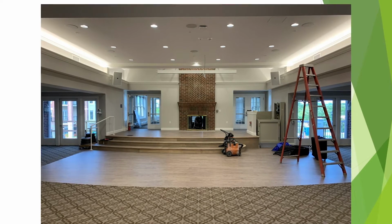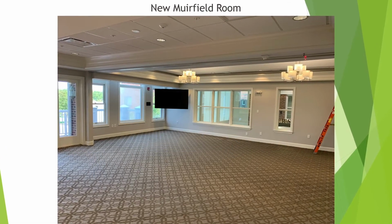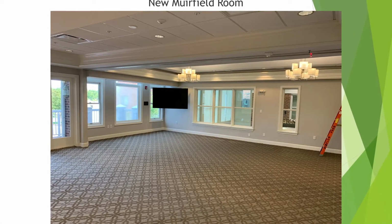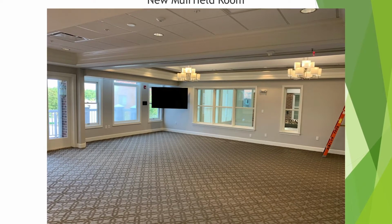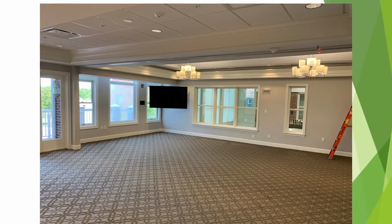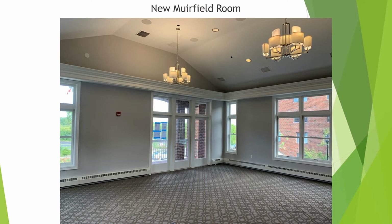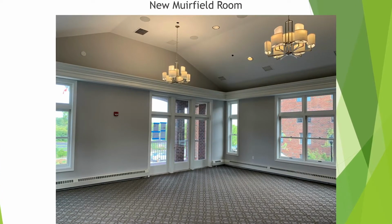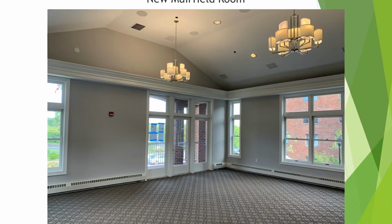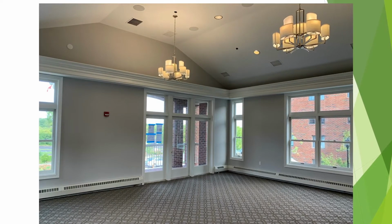So this will be kind of the large conference room. This next picture is of the side of the conference room, which also has a foldable partition, which can make the room broken out into multiple smaller rooms, or as you see it now, it's open, so it would be part of one large conference room. And this next picture is the new boardroom. So this is looking out onto the balcony over the visitors parking. And behind me in this photo is the other side of the fireplace that we were looking at earlier.